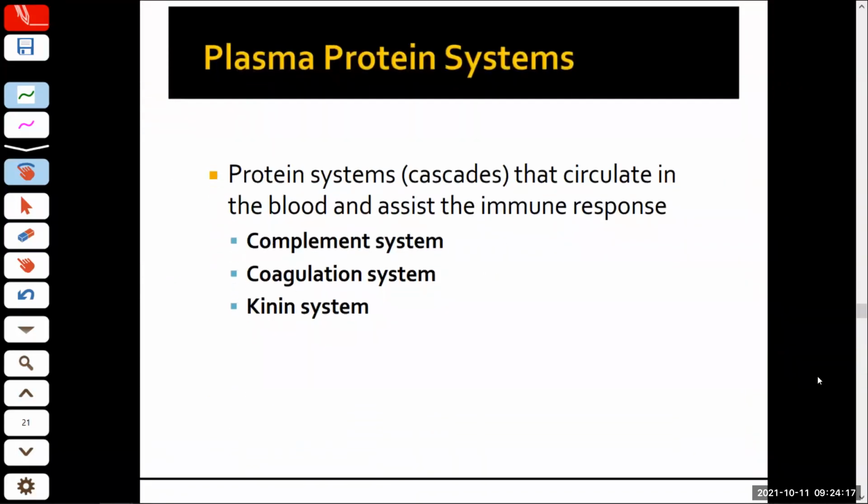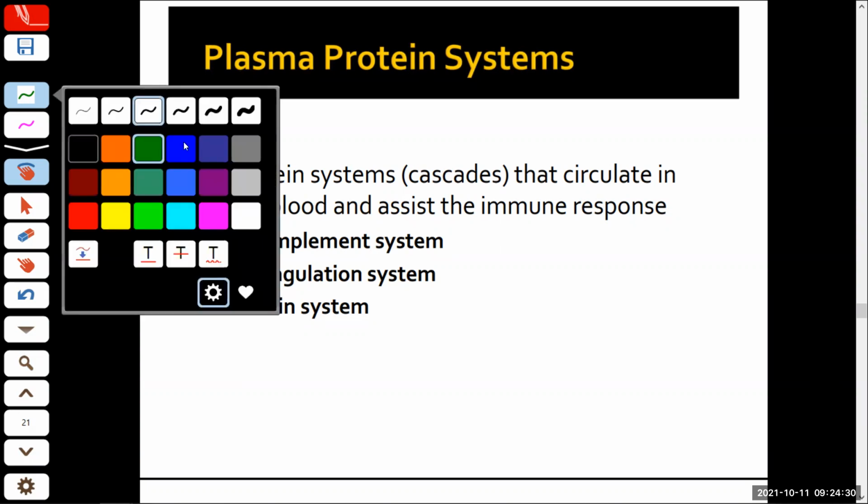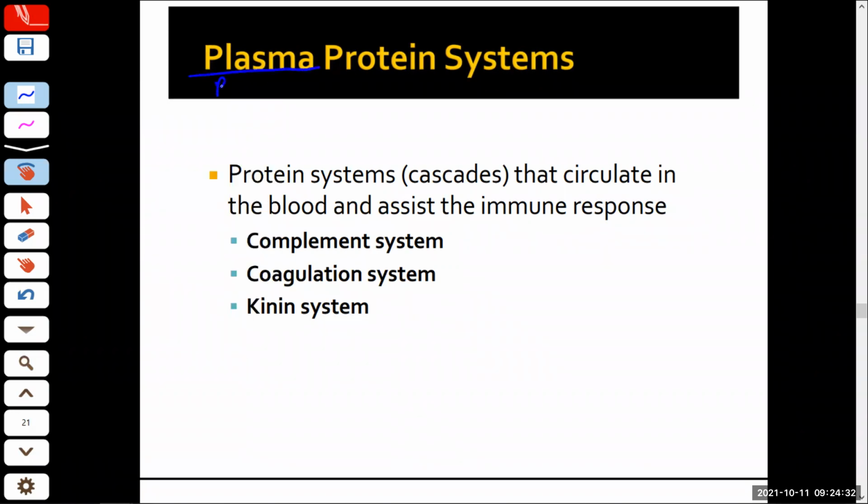All right, so that was the cellular response to inflammation. Now we're going to be talking about the chemical response, or the proteins, your plasma proteins. Anytime you see plasma in the healthcare field, what kind of fluid is that referring to? Blood. So these are proteins just floating around in your blood. Okay, now proteins, are they sentient? No, they're just proteins. They're just like little chunks of chains of amino acids floating around. Your body just naturally makes these proteins. You are circulating these plasma proteins right now.